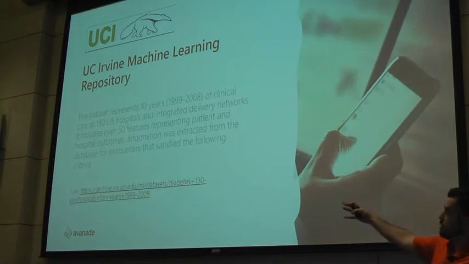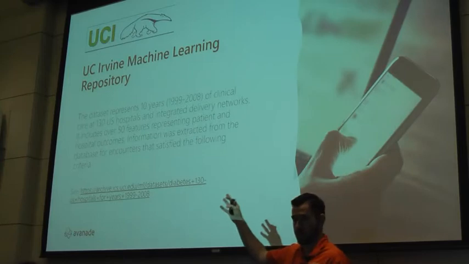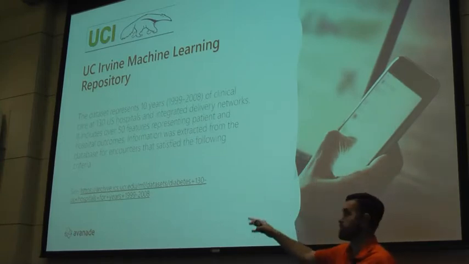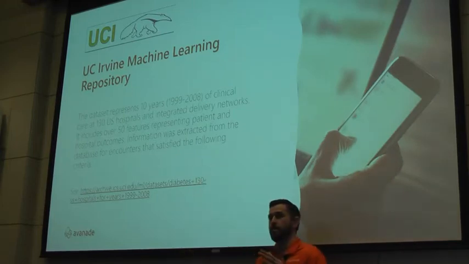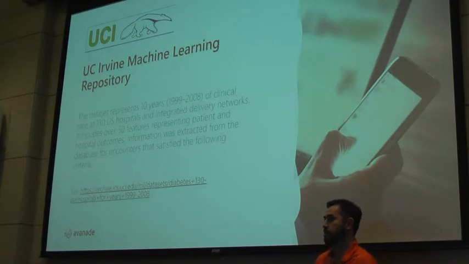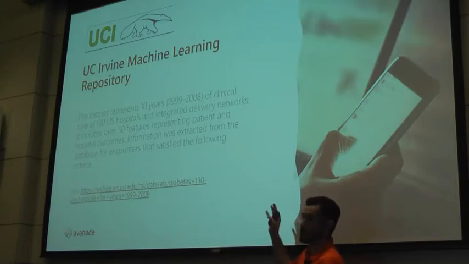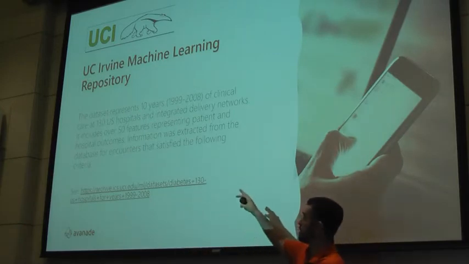The data set we're going to use, and I'm going to demo it in a second, is public data sets, so there's nothing private on it. This is one of the many data sets. It's an older one from 1998 to 2008. It's basically hospital admissions. So folks come in, they have an ID, they have blood pressure, they have certain information about them. It's been scrubbed, so there's no names, but there's sex, race, age, and a couple other things that we'll look at in the data. So this is public information, you can look at it.